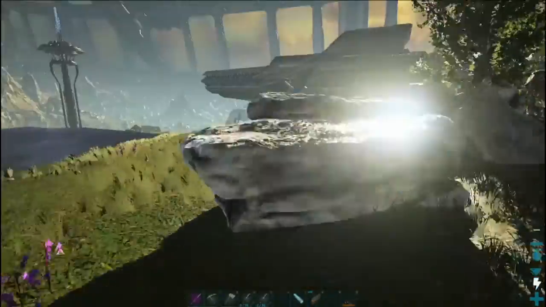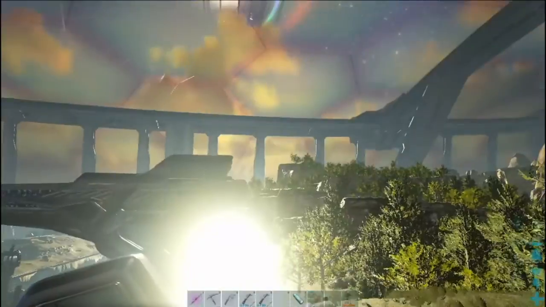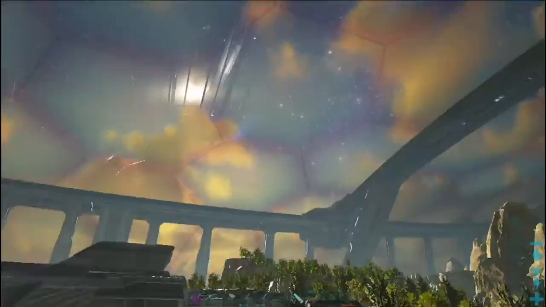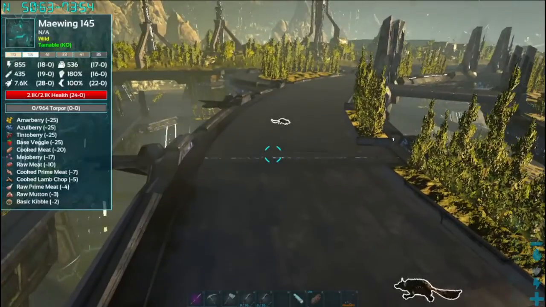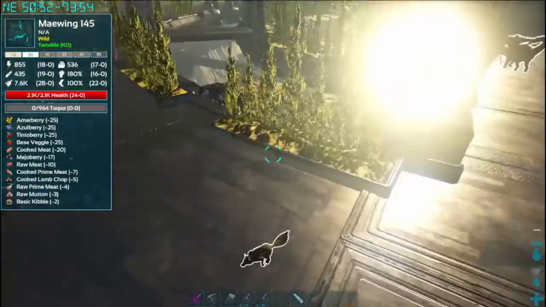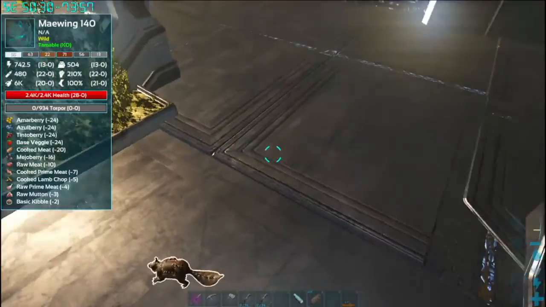Oh, another leg spike. Okay, so I'm going to fly around and scope out what we can see, and I will bring you guys back if we see anything exciting. All right, back. So we got a 140 and a 145 Maewing.